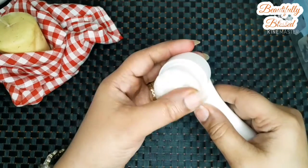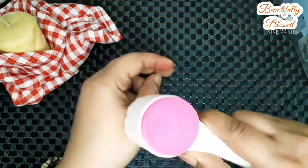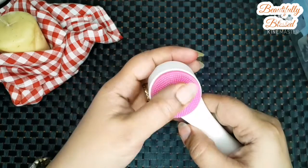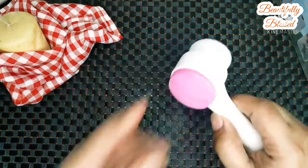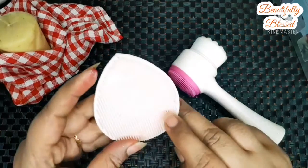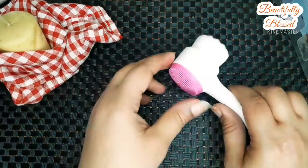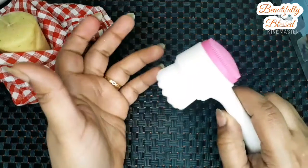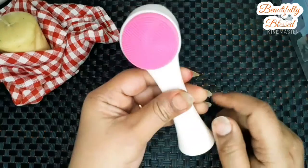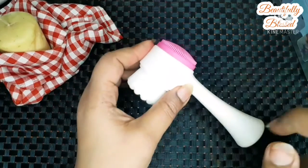If you talk about the bristles, they are so soft — even softer than your imagination. It's going to be a beautiful experience using it on your face. On the other side, there is a silicone pad, which is quite similar to a silicone mat — I already have a video on this type of sponge. It is very environmentally safe, economical, and beautiful. One flaw I should mention is that the bristles are so dense that they don't dry out completely, and if left wet, bacteria could form, which could be harmful.